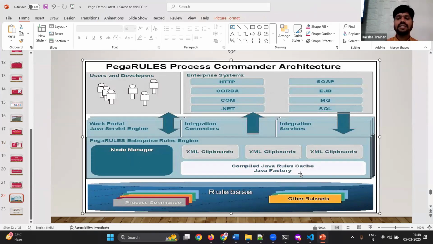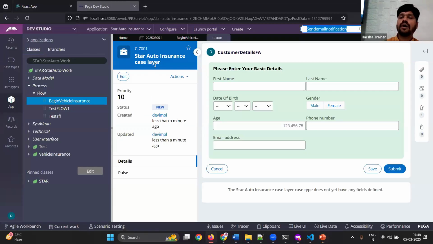Now you might have a doubt: why does PEGA require a Java compiler? This tool is developed using a combination of technologies like HTML, CSS, JavaScript plus Java. The core engine program is developed using Java, and the database is there anyhow.